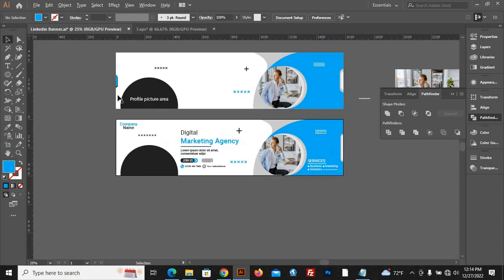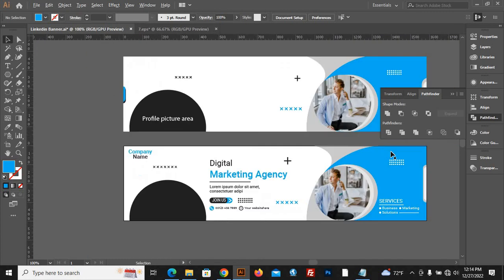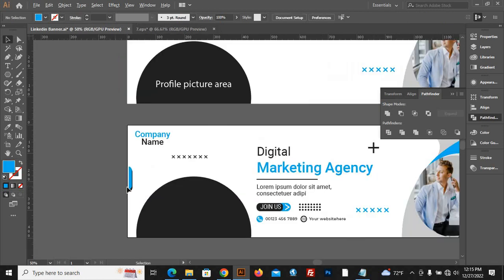And this shape is kind of another shape, so I have dragged and dropped this shape to save our time.